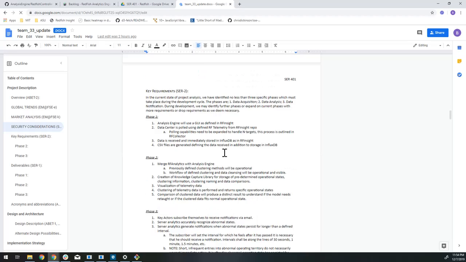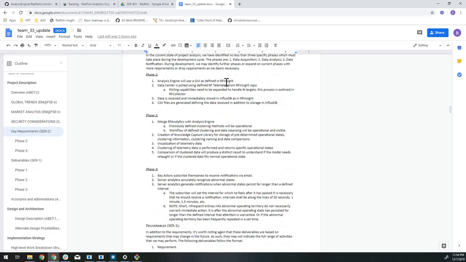The first phase was getting the GUI updated, implementing RF collector, making sure that the data was being stored, and now we are working on moving from full CSV to storage completely in InfluxDB.